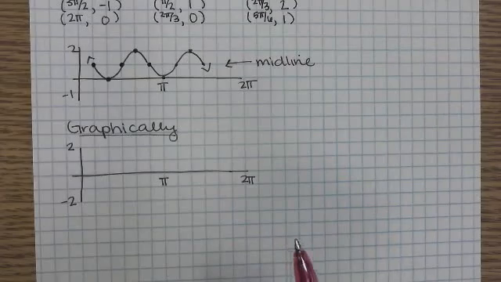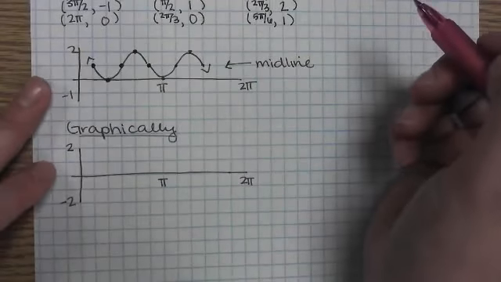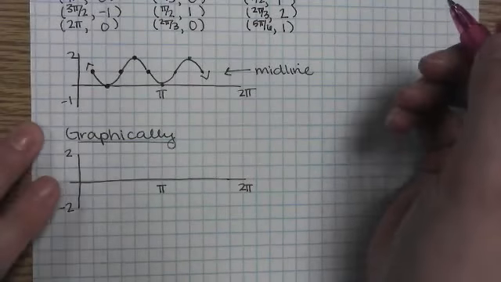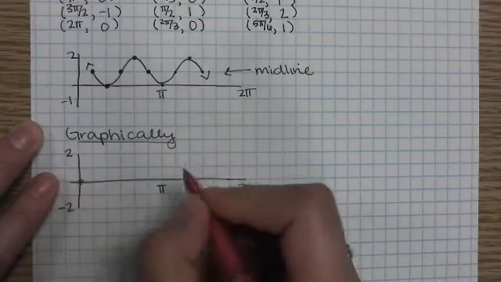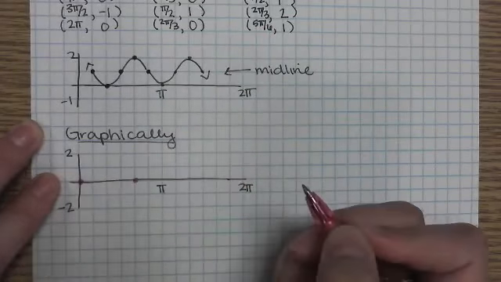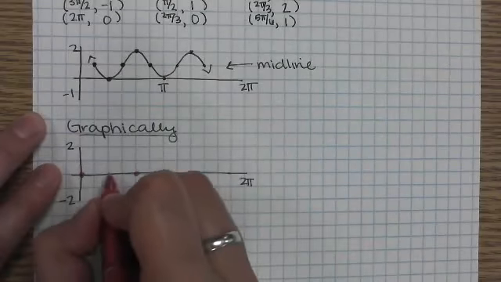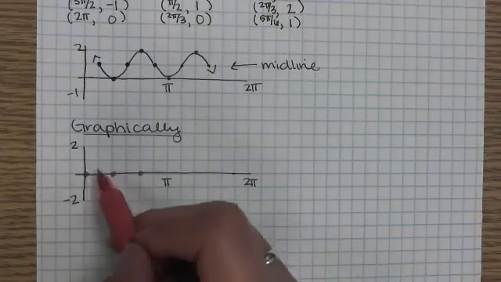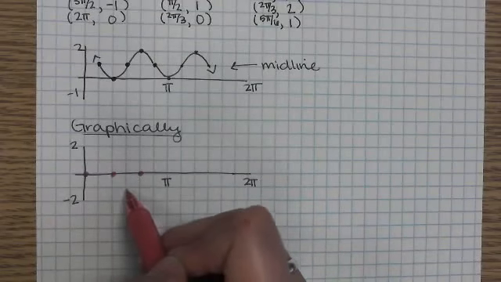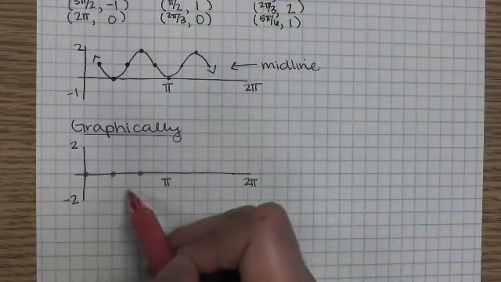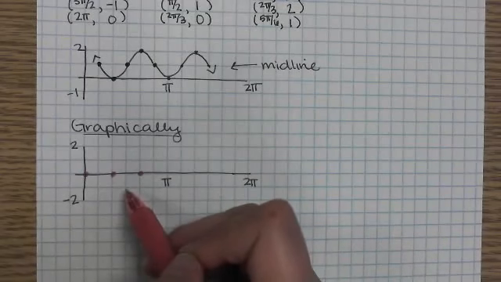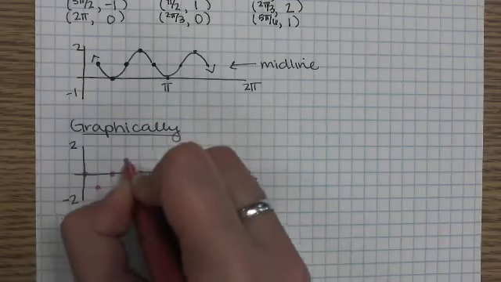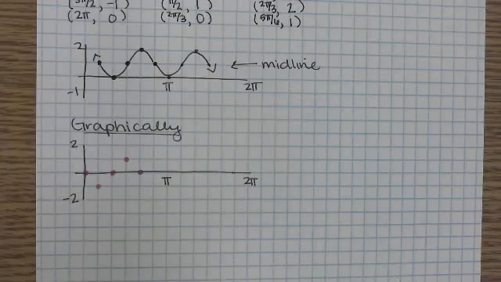So if all I had was an amplitude of 1 and a period of 2 pi thirds, then I know that I would start at 0 and end at 2 pi thirds. And I know that for a sine graph, halfway in between it touches 0 again. And then a sine graph would typically go up to 1 in between these and down to 1 between those. But for this particular graph, it has a reflection over the x-axis. So it's going to go down between these two and up between these two. All right, so there is my starting point of my graph. And I'm not going to draw that because that's not the actual answer.